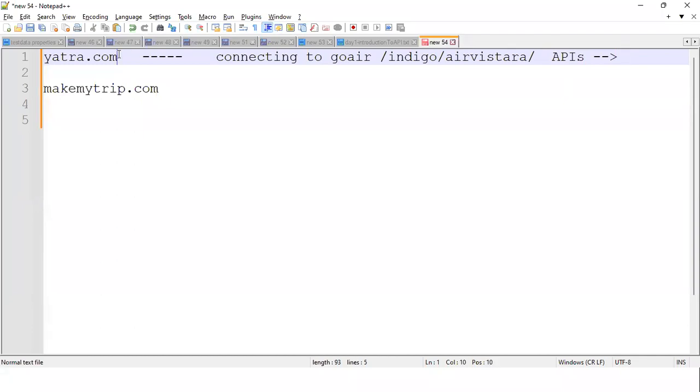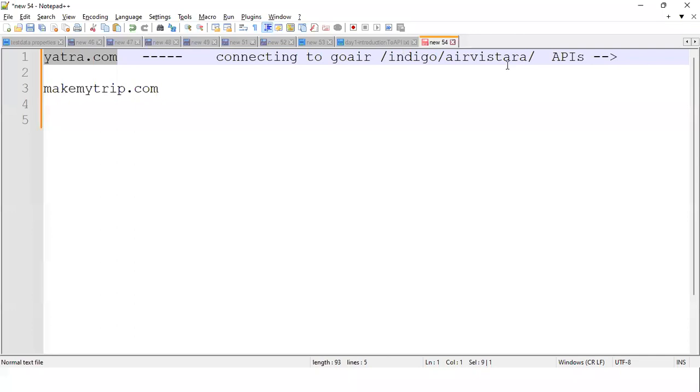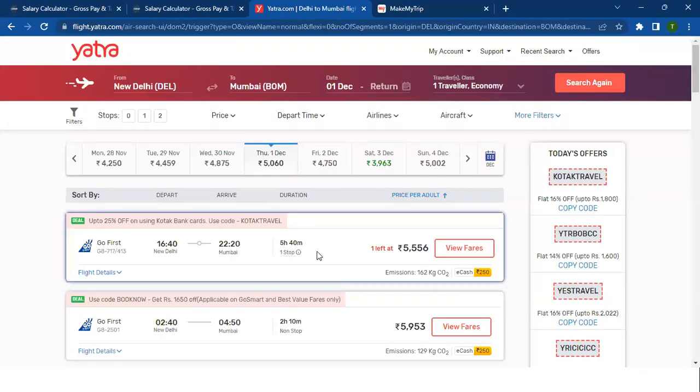So yatra.com themselves don't have any database about flights. How could they manage it, because every second things are changing? So what they do is call the APIs provided by different flight service providers, and from there they get the data and show it in their own way.